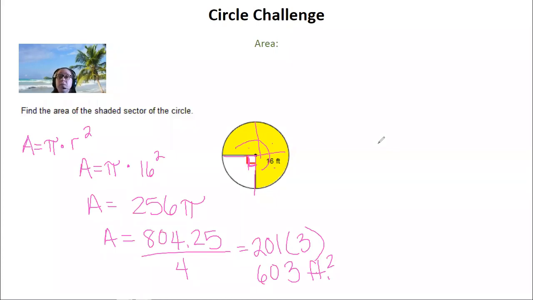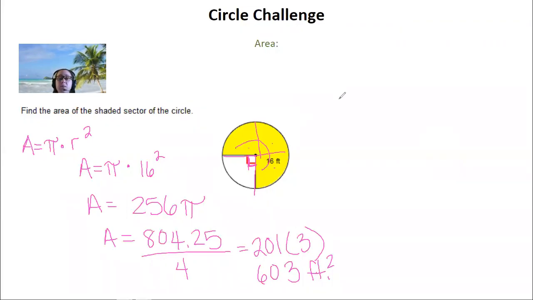Okay, there is a formula for area of a sector, and it involves that 90-degree angle. Area of a sector of a circle. So the actual formula has us take the angle that we're given. Oh, guys, I think we did it right. I think we did, according to the formula.